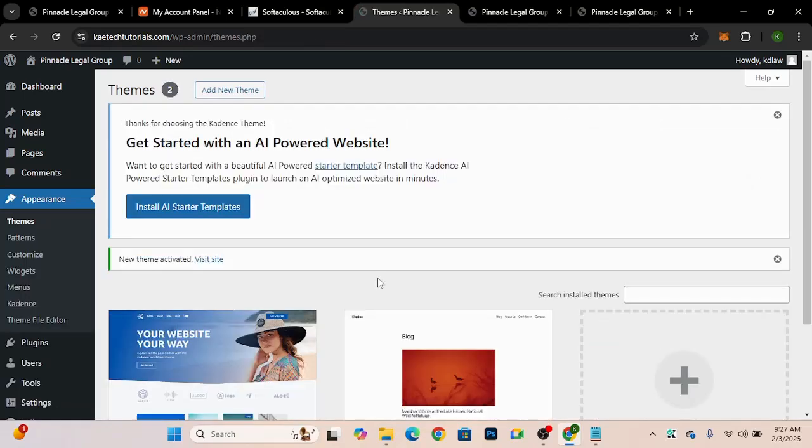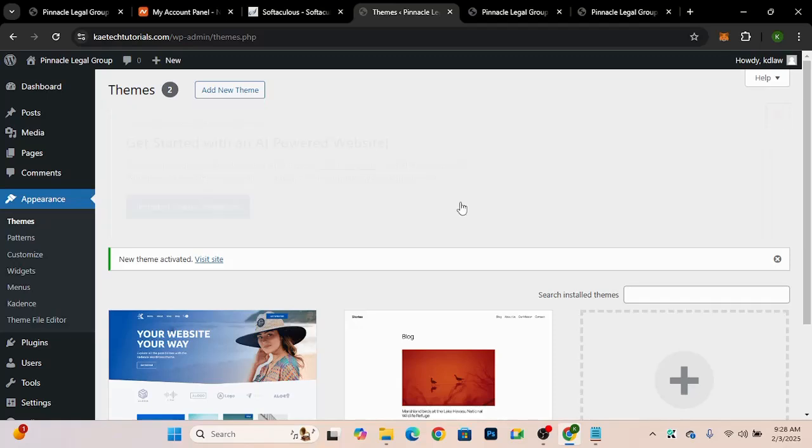All right, so we have installed and activated our theme, and you're going to have this one which says get started with AI powered website. Now of course, if you don't want to start from scratch and you want to choose a starter template from here, you can install and then go ahead.